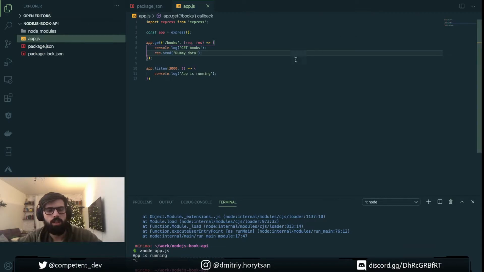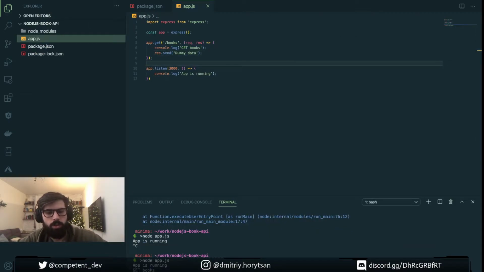Also, as you can see, it's not useful to rerun our app each time when we add something. So for these purposes, we have an npm package called nodemon.